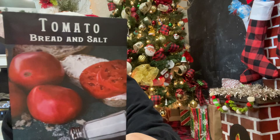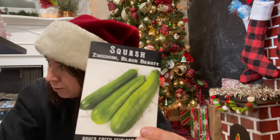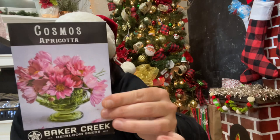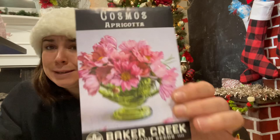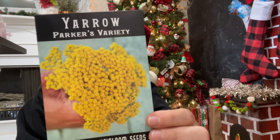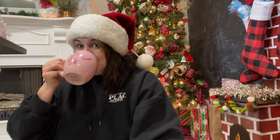Here is the Bread and Salt tomato — it looks dense and good for slicing. Then summer zucchini — Black Beauty squash. I love some quick-growing summer squash. Never grown cosmos — I tried to start the seeds once and was unsuccessful, so I thought I would give it another try. This is the Apricot cosmos and they look so beautiful growing in people's yards; the foliage is really pretty. I would really love to successfully grow these. And some yarrow — I've never grown yarrow either, wanting to pick it up for its health benefits and pollinator-friendly qualities.